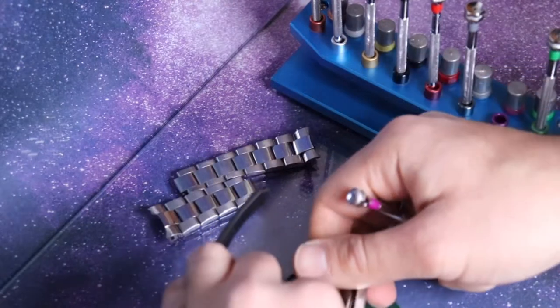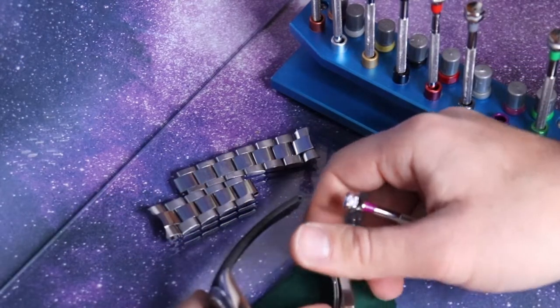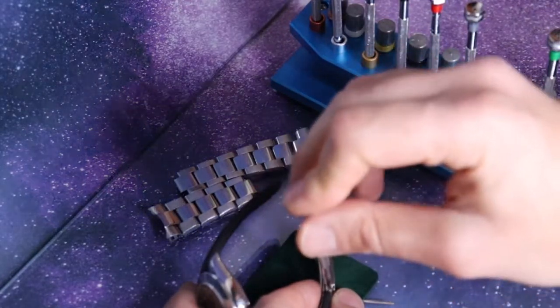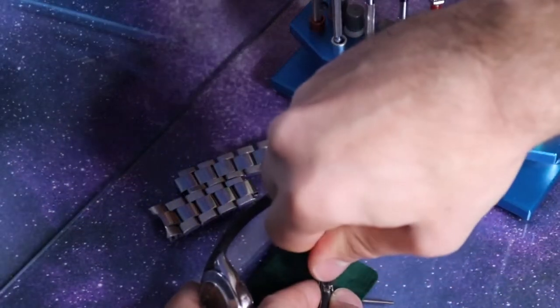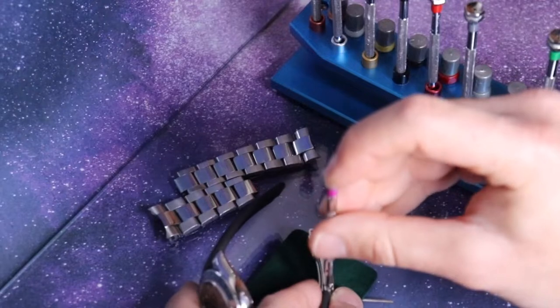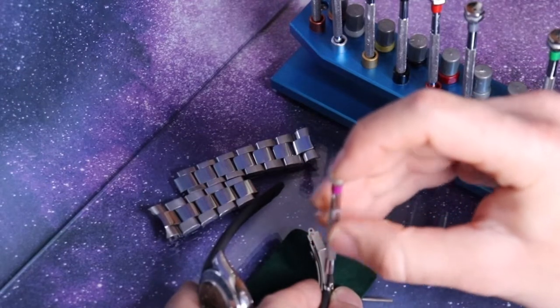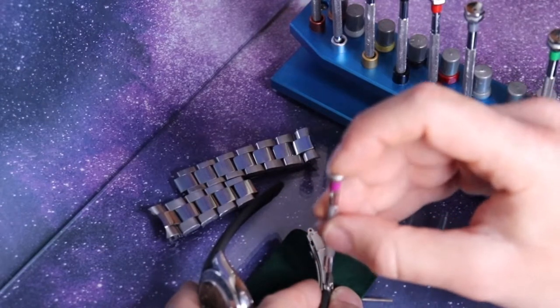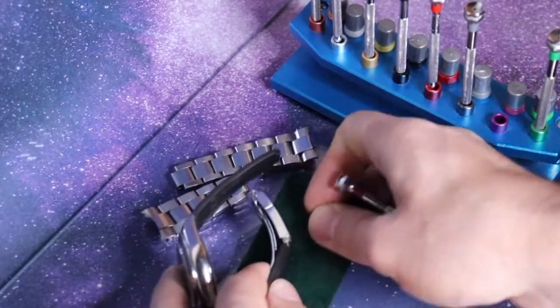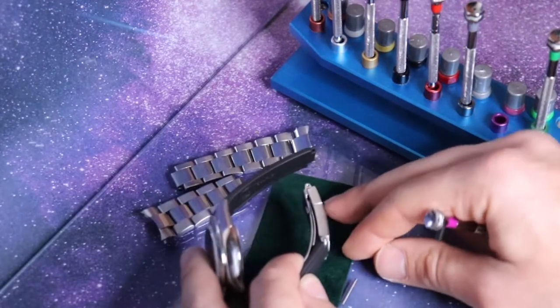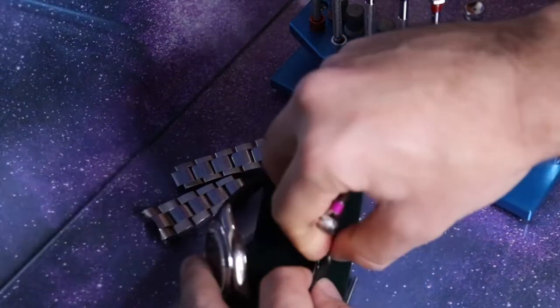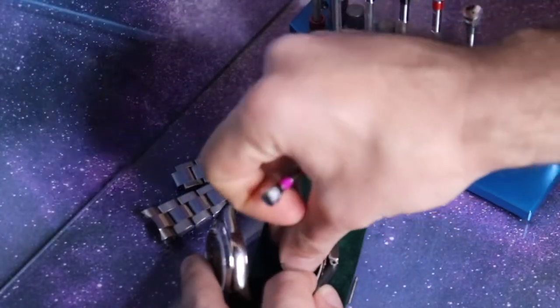And for the other side, it's going to be on the 12 o'clock position here, and you're going to be applying pressure vertically and then just slowly on the screw. Make sure that the pressure is going downwards on the screw in order for you to have full control of the tip of your screwdriver.